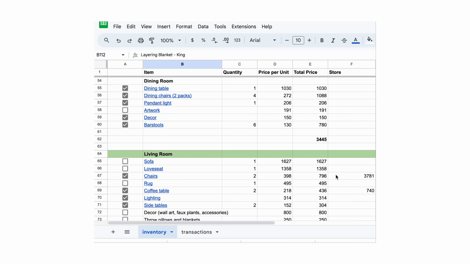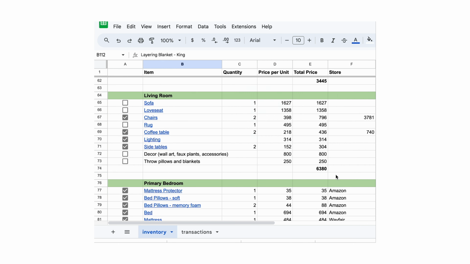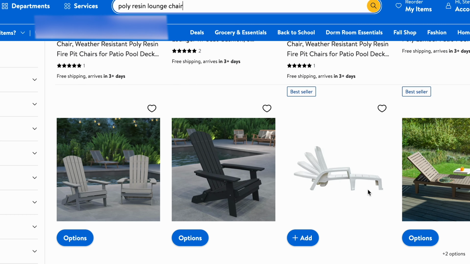But the spreadsheet's great, and this way, when we do have client approval, we can just click through line by line, add it to the cart, and check out. Since we've been through this process so many times, we already have all the basics linked in our spreadsheet, but we always go through, double check pricing, and add other specific items that we're going to do in the setup. I'm not using the exact same pillow or same couch for everyone.